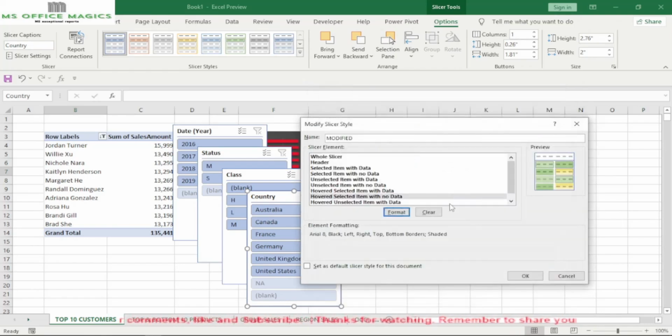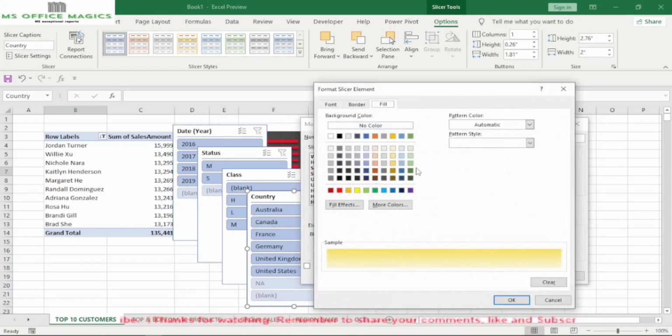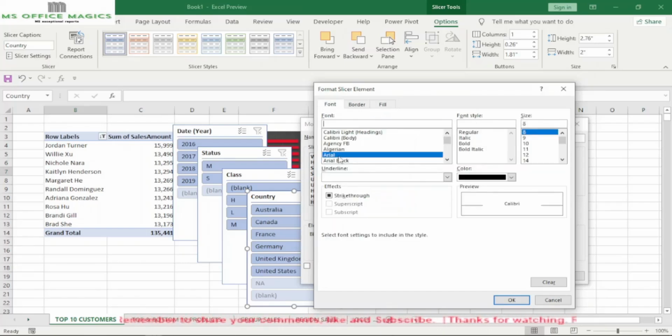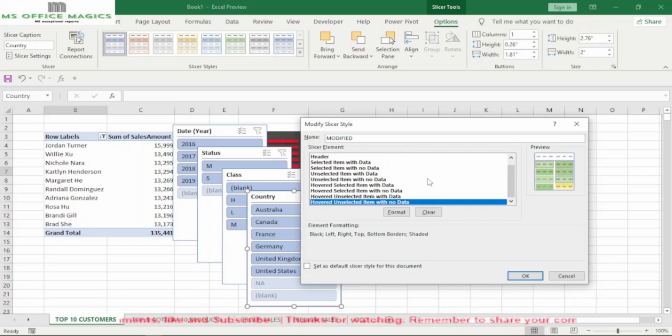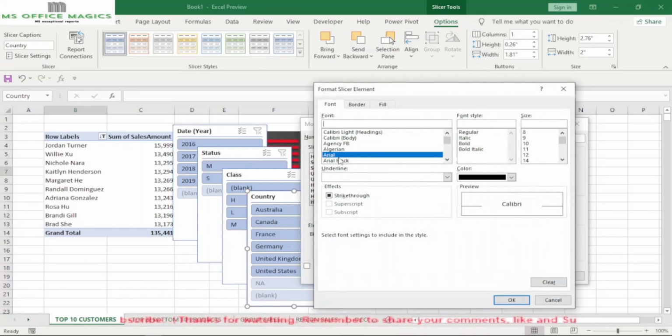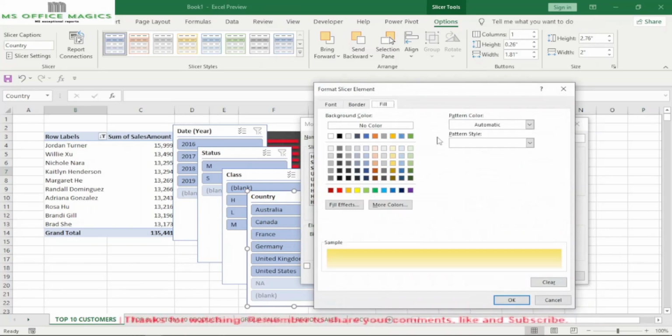And then hovered and selected item with data. I need this fill. Font is 8 and Arial. Then OK. And then lastly here we have hovered and selected item with no data. Then OK.